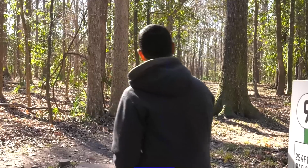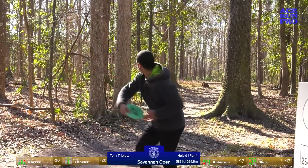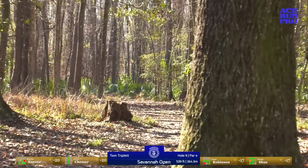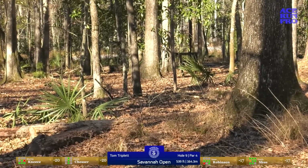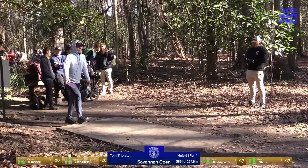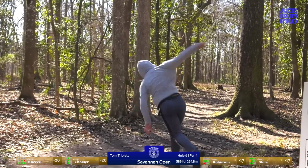This one averaging half a stroke under par. So as long as you have a decent tee shot, you've got a really good look at the birdie here. And it looks like Martin's done just that. He's got something overstable there. Kind of stands it up a little bit more than he was probably wanting. But again, like you were saying, he's probably only 100 to 120 out from where he's at now.